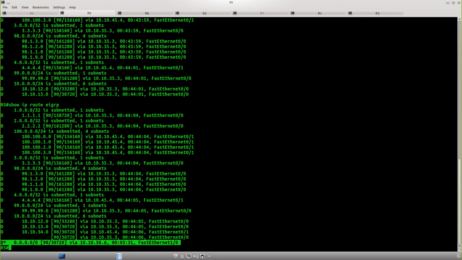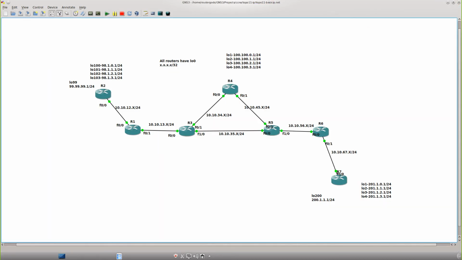Right? Any questions about the summary address command? You're advertising it on R6. You're putting it on R6's FastEthernet 0/0. And effectively what's happening is from here, you're sending default route information. It doesn't have to be a default route. It can be anything that is a subset or superset of what you already have. You have to actually have some of those routes in your routing table. And it's sending it off to the left. So that's not the only way we could do it.